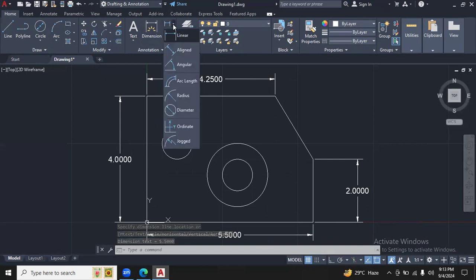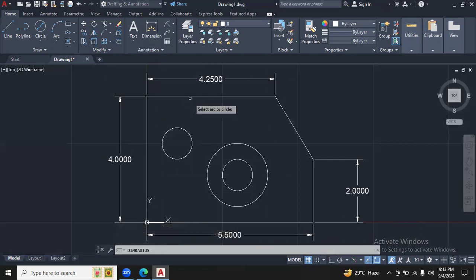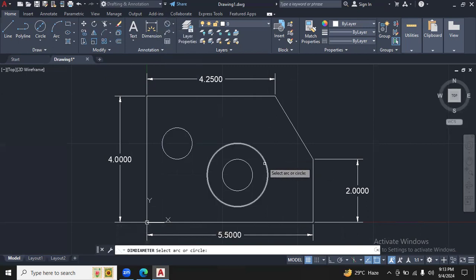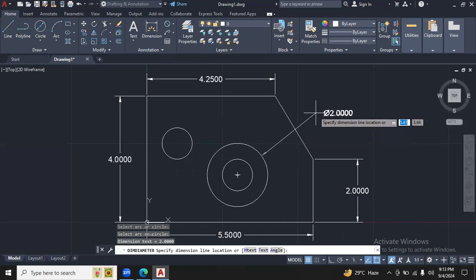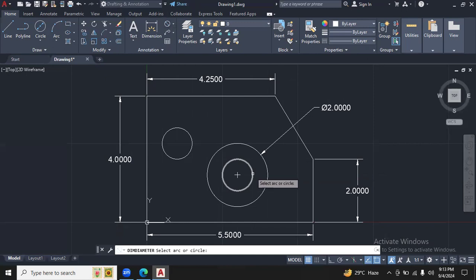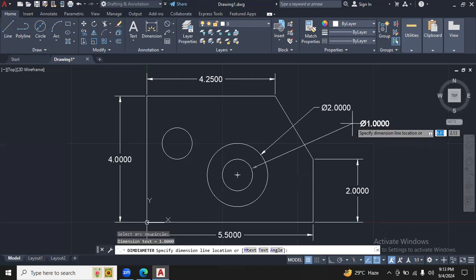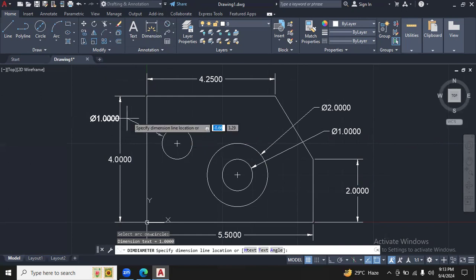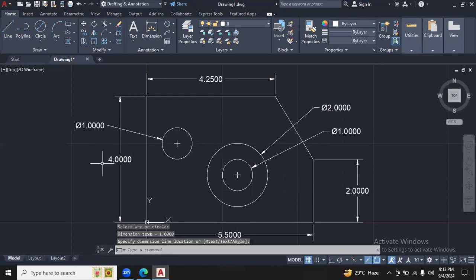Now for the radius, or because the diameter was provided, so just click the circle and mention your diameter. That is exactly 2. And another radius, this is 1. Now for this circle, it is also 1. So yeah, it is 1 here.